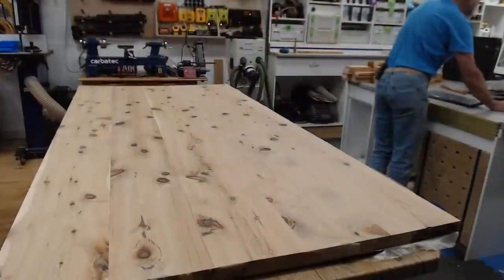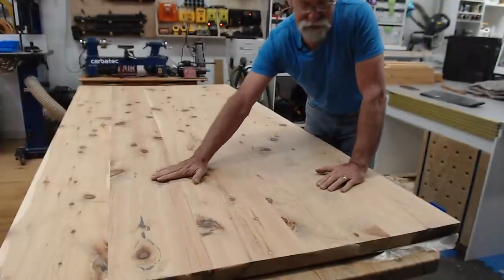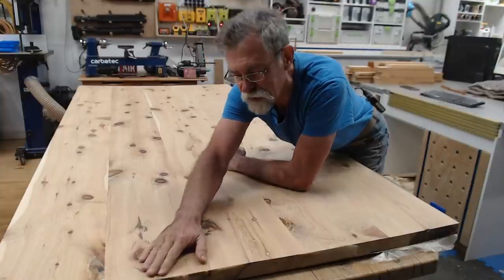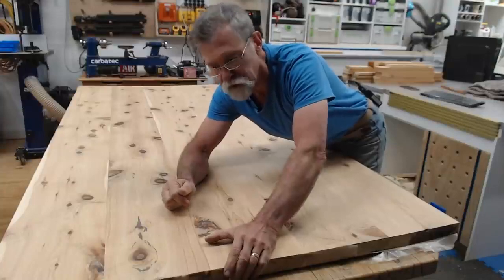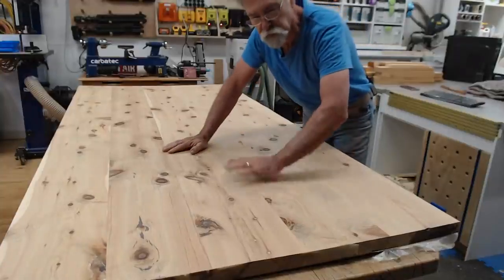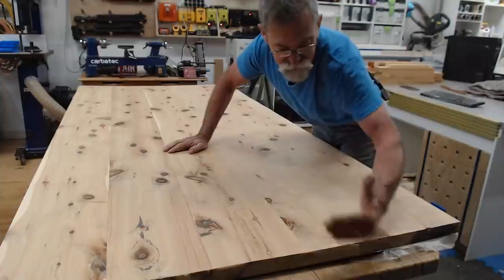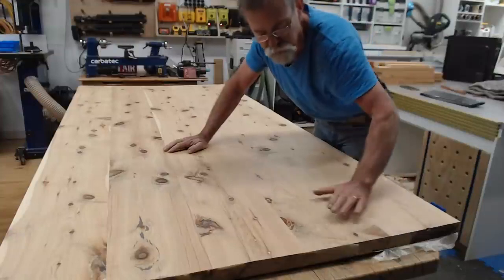Maybe not. All right. So here we have the top with filler and all sorts of things in it. And it's been fun doing it. This is resin. And underneath, what I did was put clear contact over the whole of the bottom of this unit. I sanded the back a bit first, then I put clear contact over the whole lot and brought it up the edges. And one of the things I forgot to do was to cut the ends off before I brought it up the edge. And of course I had different sections of plank. It was a bit embarrassing. So I peeled the contact back a little bit, cut the ends and put the contact back up.